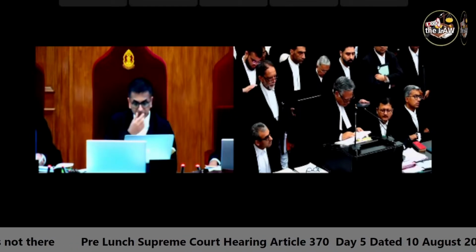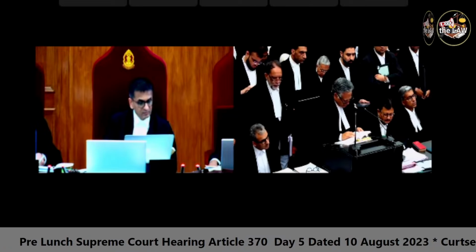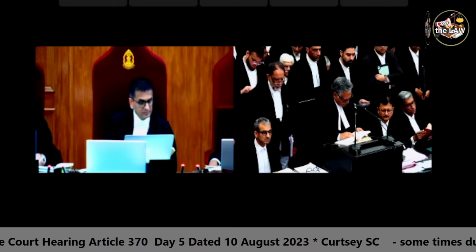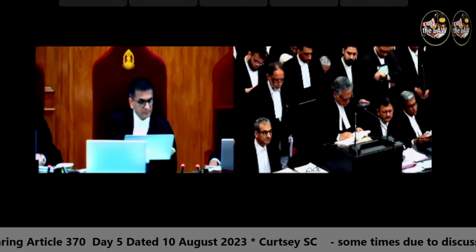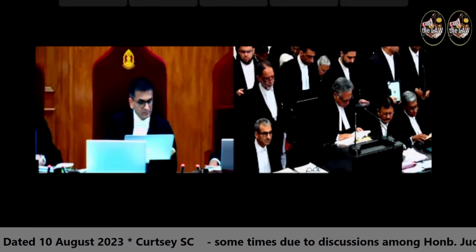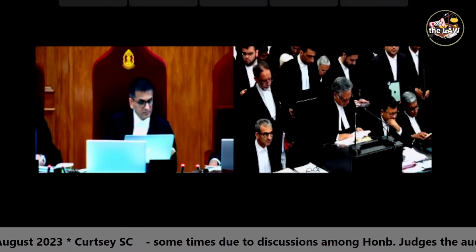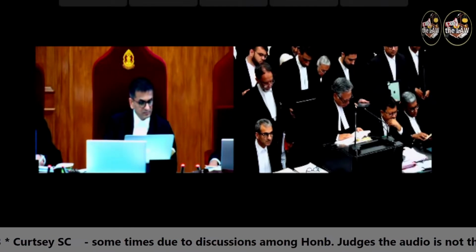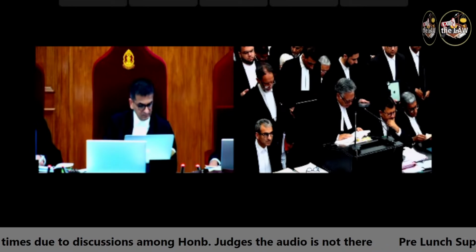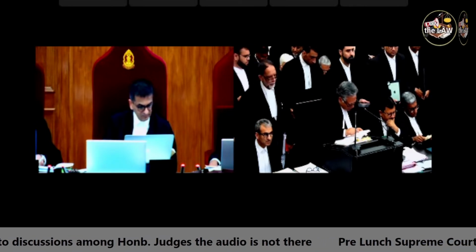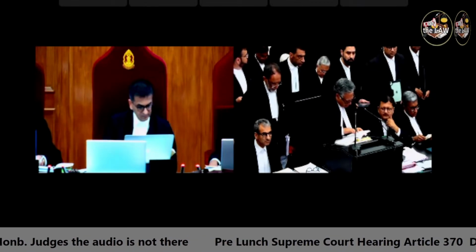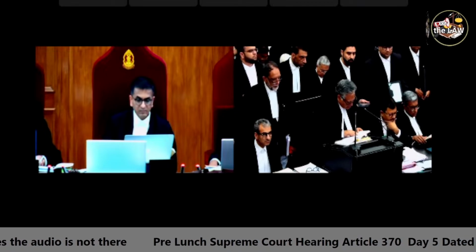Kindly see this. If the Council of State has declared by resolution supported by not less than 2/3 of the members present and voting that it is necessary or expedient in national interest that Parliament should make law with respect to goods and service tax, provided under Article 246A, or any matter enumerated in the state list specified in the resolution, it shall be lawful for Parliament to make law for the whole or any part of the territory of India with respect to that matter while the resolution remains in force. Now, it talks of resolution, maybe it also interprets that resolution as a consent of the state, but it has to be in national interest that the Parliament has to make.